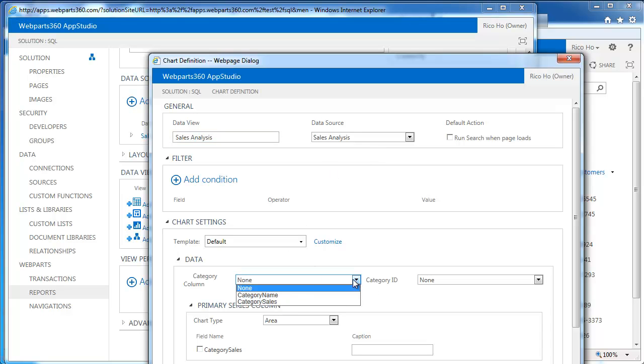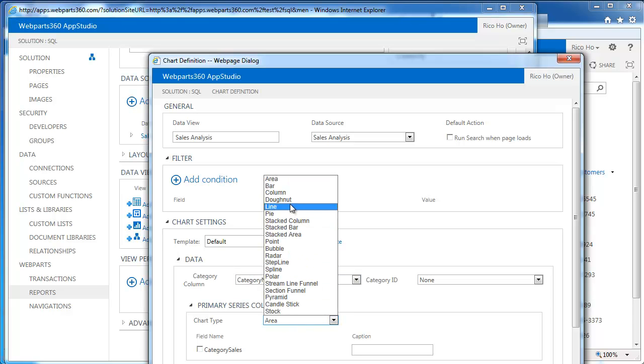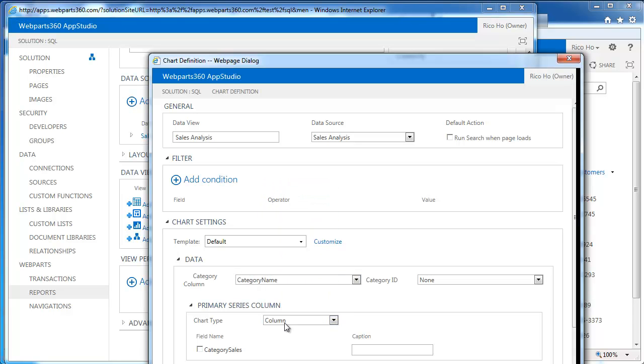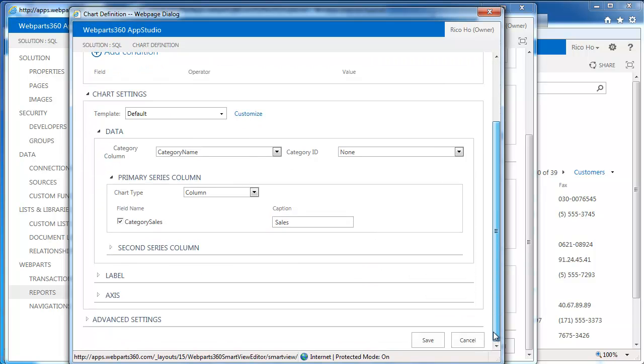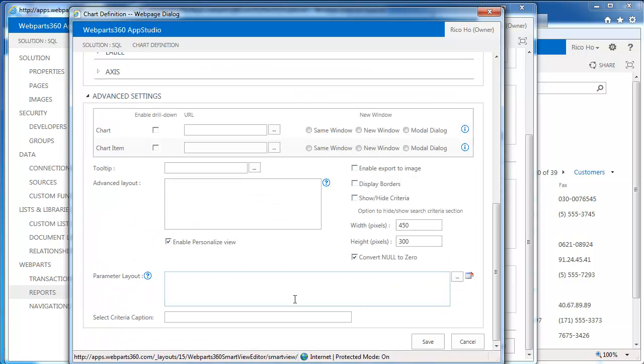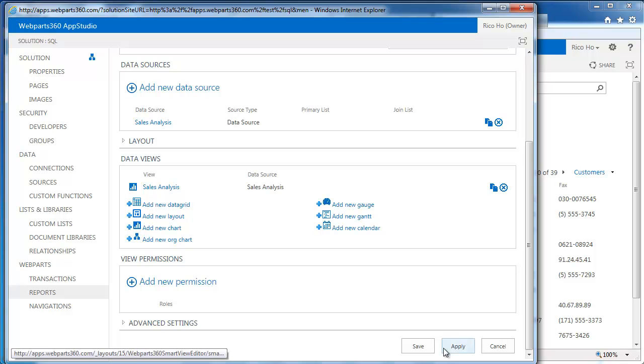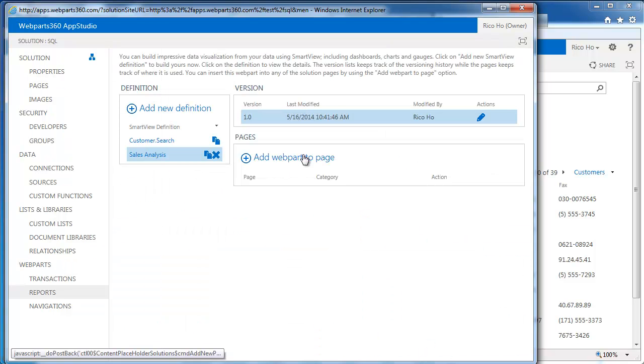We will use the category name in a column format and put in the sales value. When we are done, we can even specify the size and say it's going to be 400 pixels high. We will save this, and with that we can easily add it to a page.